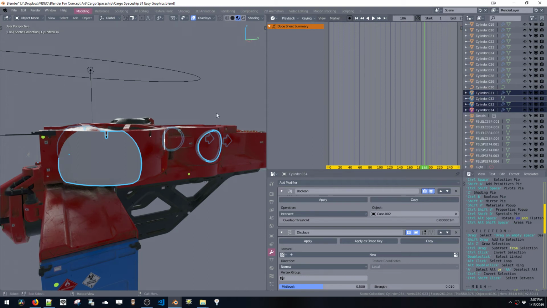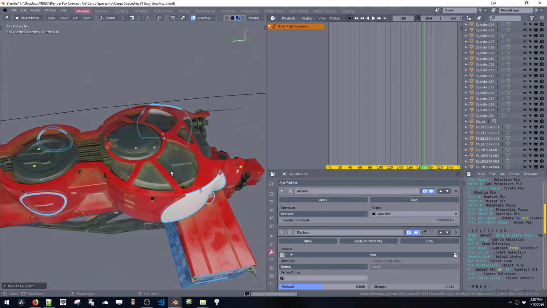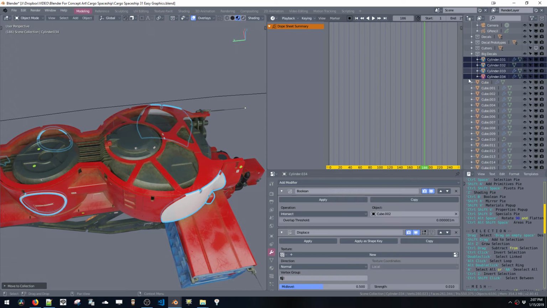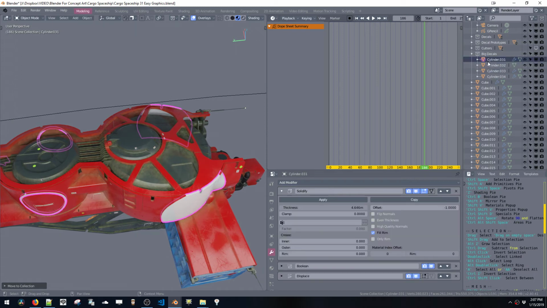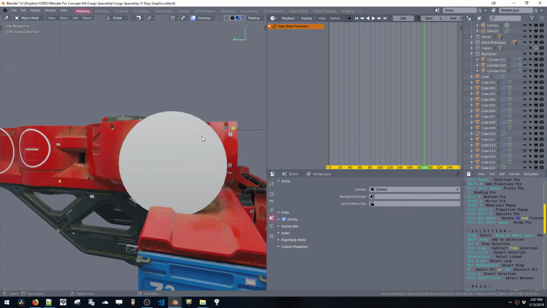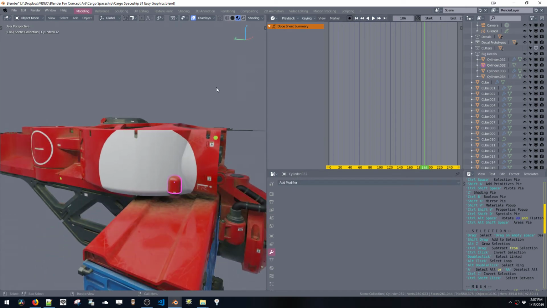No. But I can move them to a new collection called Big Decals. Okay. I just pressed M to move those into the Big Decals collection. Oh wait, that does not belong in there. M main or M scene collection, sorry.